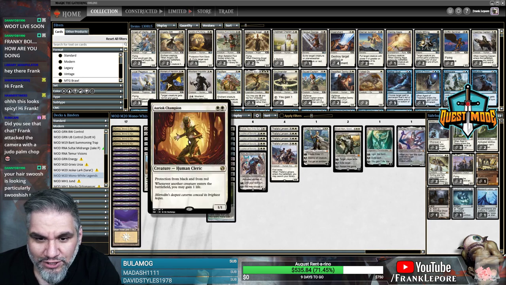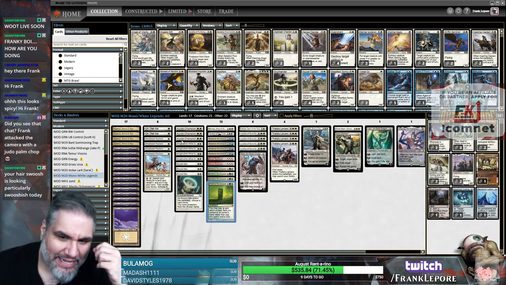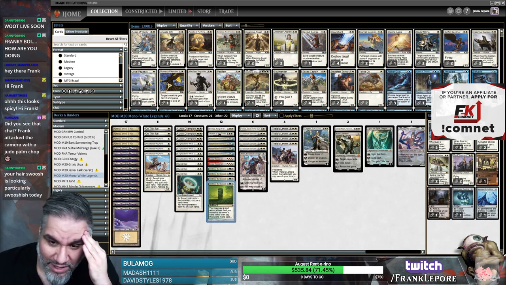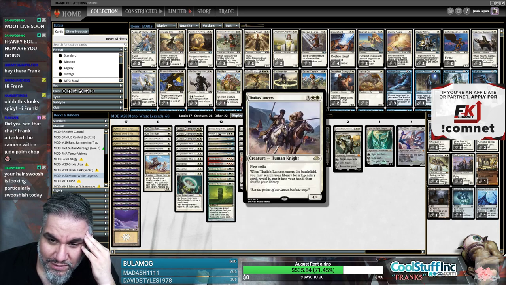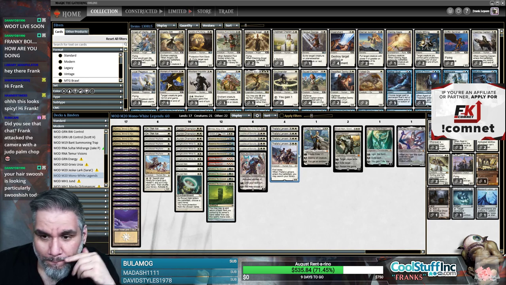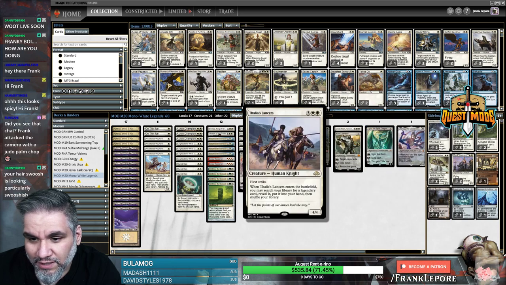And we have three Auriok Champions, four Knight of the White Orchid, which are great with eight border posts. We have 17 lands, but with eight border posts, it's actually more like we have 25 lands, which is a lot for Modern. But we do want to be playing four drops like Heliod, Karn, and Thalia's Lancer. And then we have Elspeth, Karn, Elesh Norn, Ugin, and Ulamog.